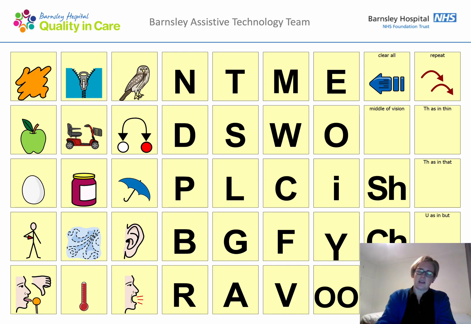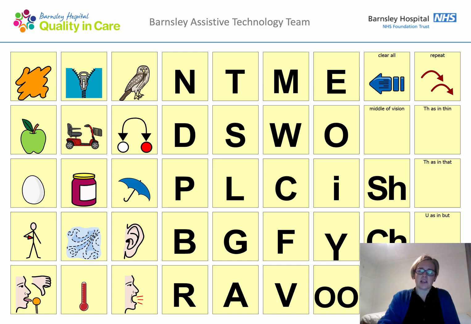So what was interesting here was that actually for the letter R, rather than using it for the phonic sound R, the letter R is the R sound, so the end of car. So he's using the letter R to mean the sound R, rather than the phoneme R. And there was just lots of interesting things in here.